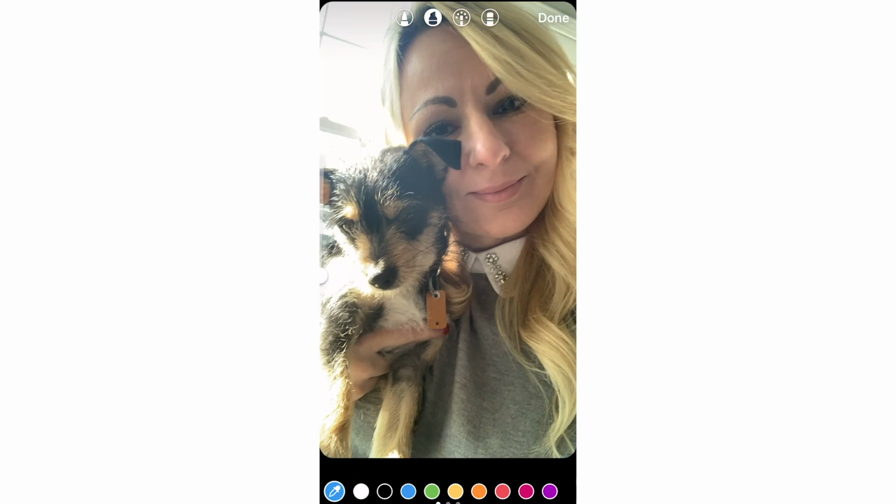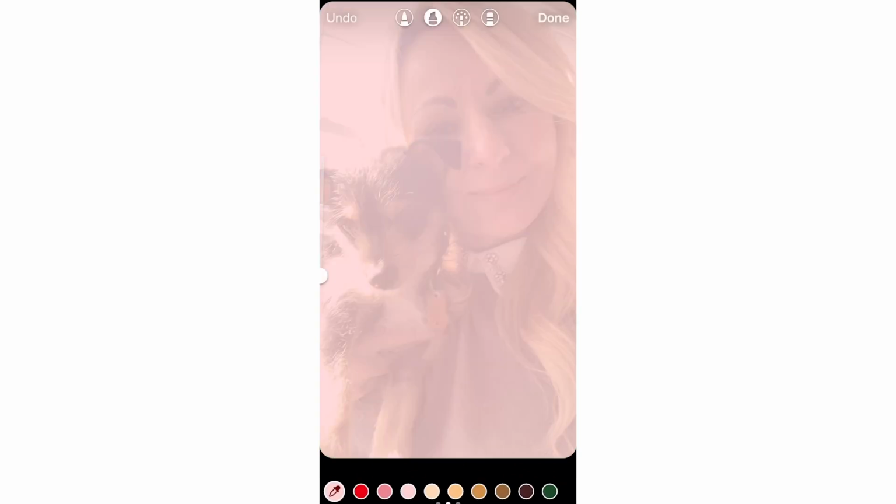So if you want to change or select a different color, just X out of that. And then I'm going to actually go with a light pink. And then you have that overlay. So if I was writing a recipe or a how-to or a step-by-step guide, this is a really great way to give you a cool background that you can provide that info for your followers. So I like that one. That one's one of my faves.